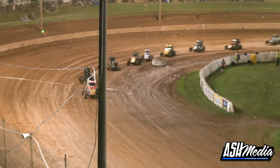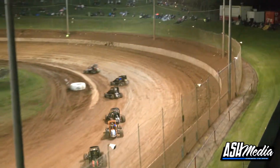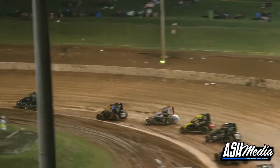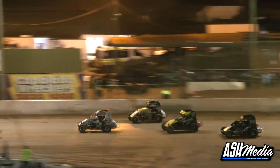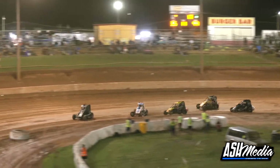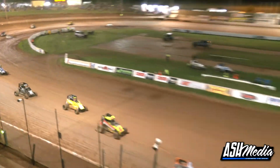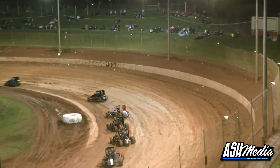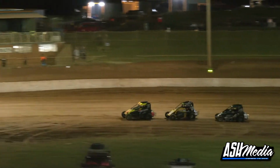We go green one more time, and Kendall picks it up where he left off. Charlie Brown a little bit closer this time, brings Brock Dean with him. Great battle this one for 4th and 5th. Oh, problems! Brock Dean had to hit the brakes, and everybody looked for a little bit of real estate. Nobody hits anyone. Kendall leads. Brown back to the 99 of Brock Dean. Jackson moves up into the top 4. Keeping an eye on the number 43 pilot, the man from Sydney Town.